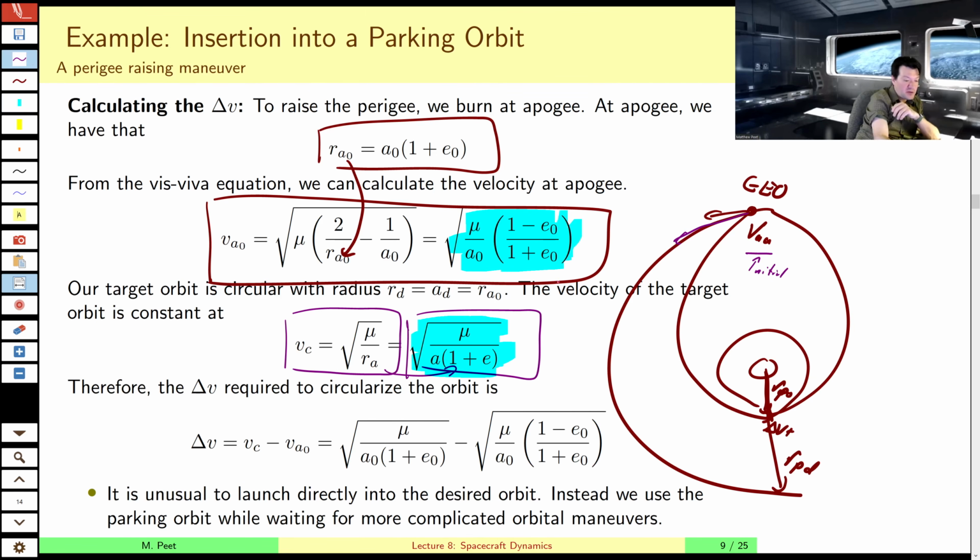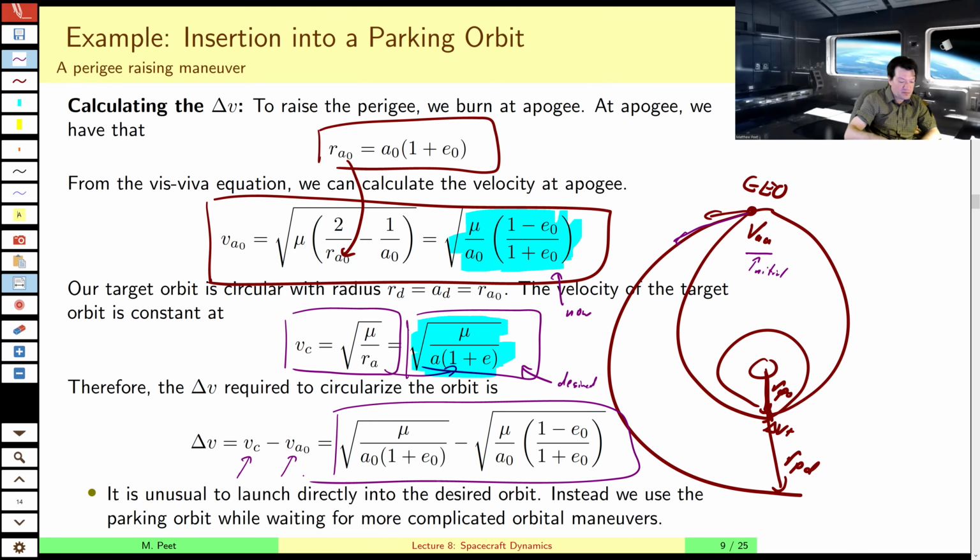So this is where we are, and this is what we need to be on a circular orbit. And so our delta V is simply calculated as the difference between those two numbers. The difference between the circular orbit velocity, which would be, of course, a larger velocity, and the velocity we're currently at, which is at apoaps here. And so we just take those two numbers and we subtract them. That's all we do.